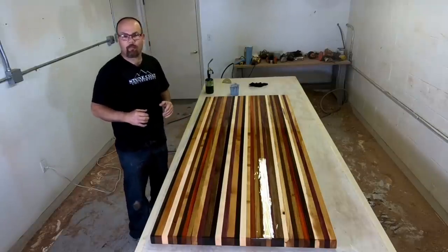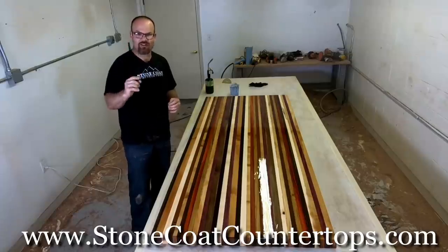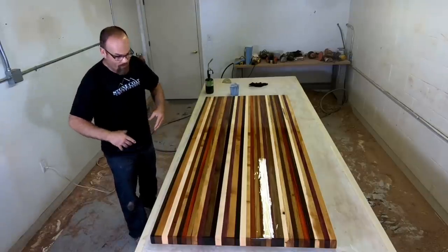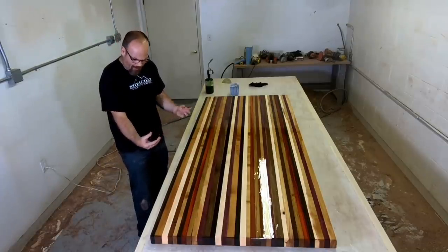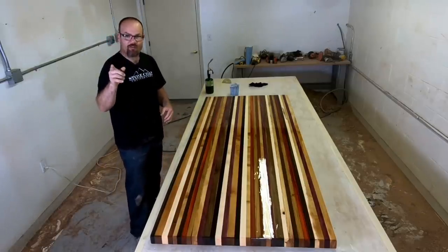Using Stone Coat countertop epoxy on your projects is really easy to do as long as you have the right steps. Follow the steps that we're showing here in this video and you're going to get amazing results. We've been through the trial and error. We used to put on too thick a coat and we would get problems with air. Air would almost make it white and foggy in areas when it was really porous wood. So be sure to follow these steps.